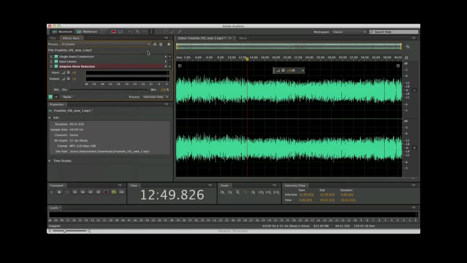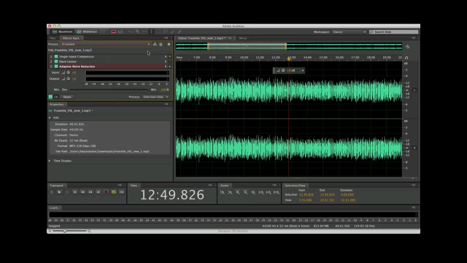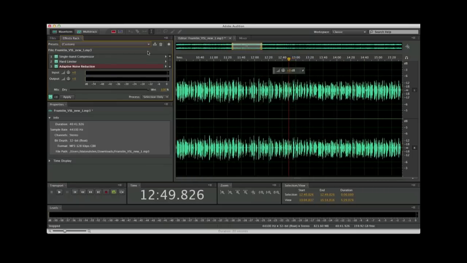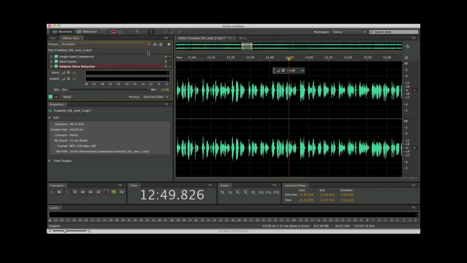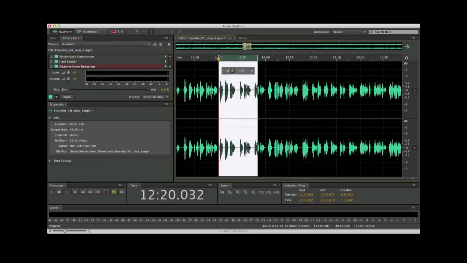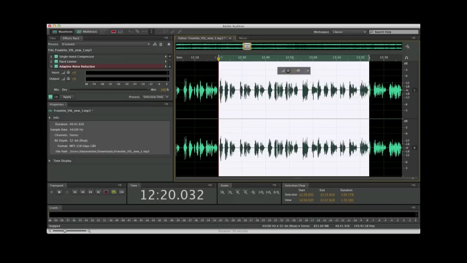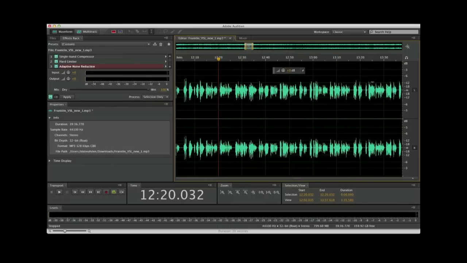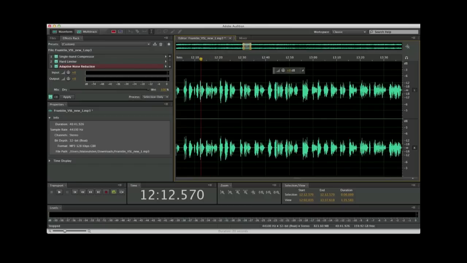Great. The last thing would just be fixing flubs where the voiceover guy might have just messed up whatever he was saying or stuttered, or if you just don't like an entire section. All you have to do is come in here and select whatever section is bad and just hit delete. And that's it. If you just messed up, not a big deal. Command Z will bring it back.